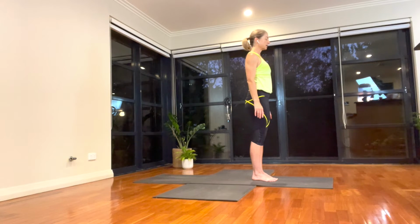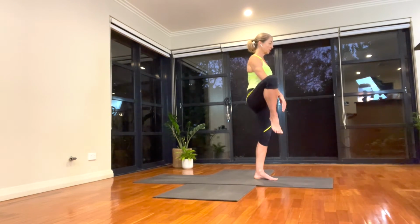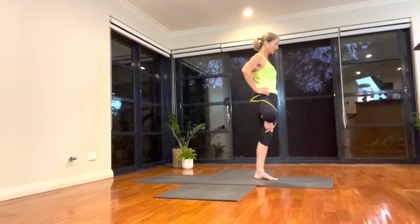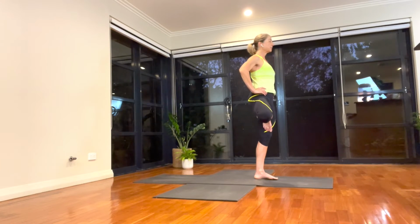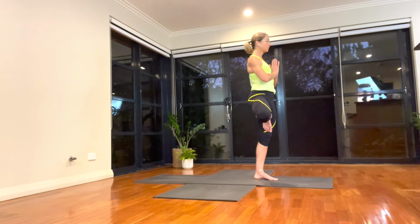Take a moment to Tadasana, mountain pose. When you're ready, hands on the hips, simply lift the right leg up into Vrikshasana, foot to the inside edge of your left leg. Focus the eyes. Hands on the hips, are they balanced? Wide arms or heart center, your choice. Give yourself a moment, just stabilize and breathe.